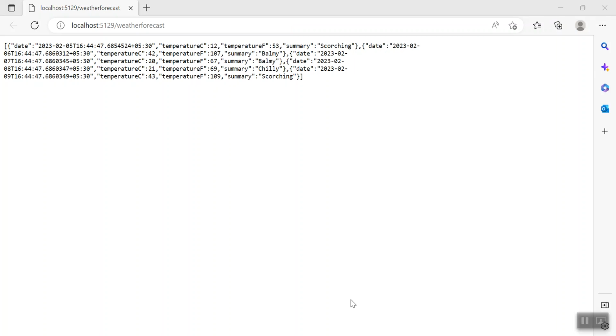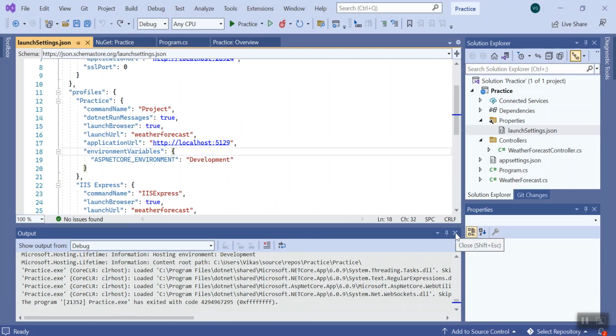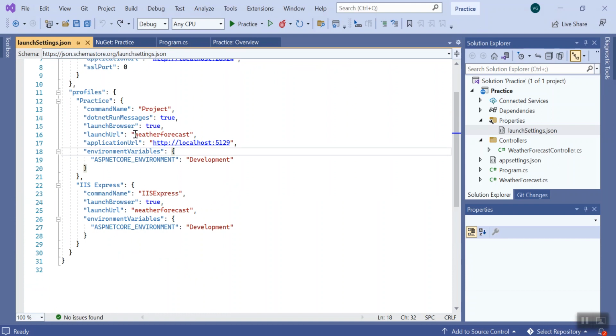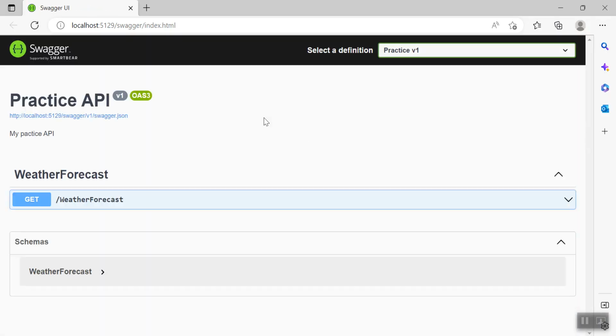Oops, it's not working. Swagger UI is not there. So what is the mistake? I have done it purposely. Let's check. In launch URL, you have to change it from the default to swagger. Once you make it and click continue, let's check.